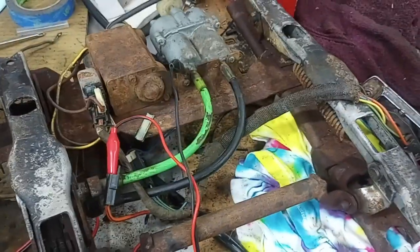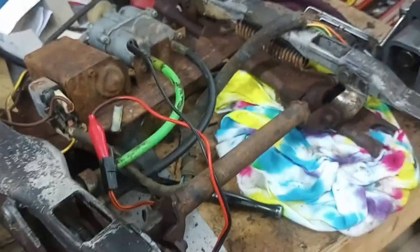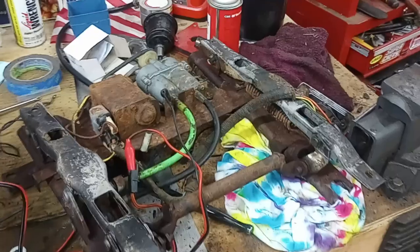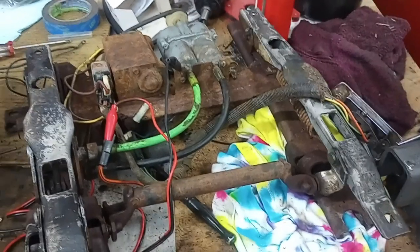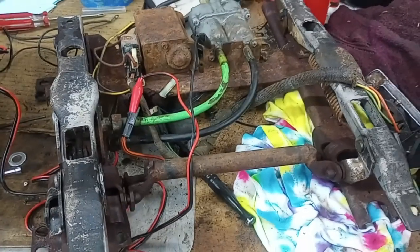This is working and I'm very happy. I'm going to get it reattached to the seat and work on the manual side — the passenger side is manual and it's much simpler. Basically there's a roller that rolls along the track and it just needs to be lubed up. That's how you work with a 1960s GM power seat. Hope it helps anybody who's trying to get one working again — don't throw it out, you can definitely fix them. All right, till next time.